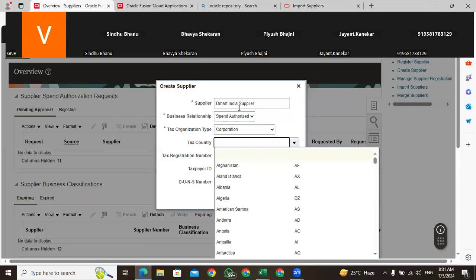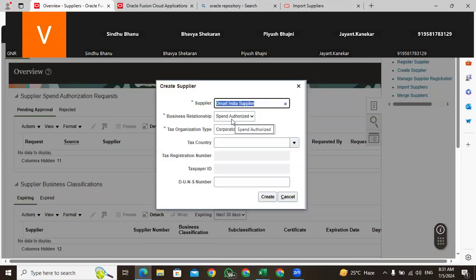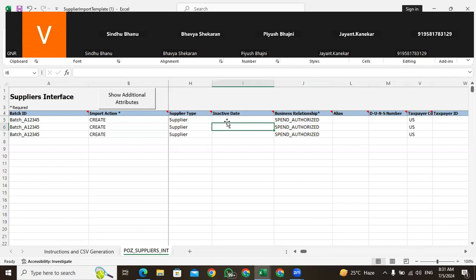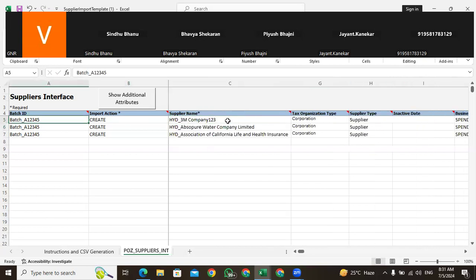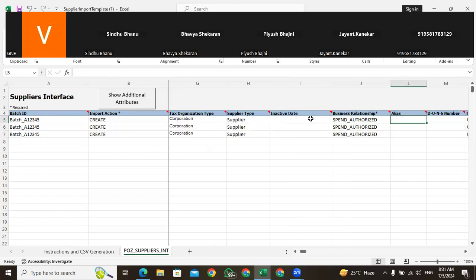Every option is there. See, supplier name is there, business relationship is there, tax organization, all these are columns from this spreadsheet only, right? So we are not entering any new data here. Whatever the system expects, only that data is entered at the application level.